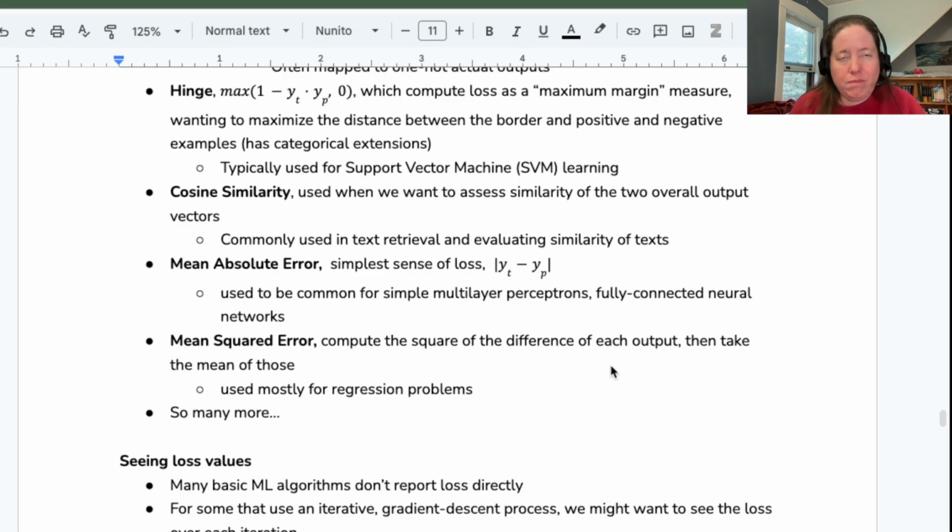So this is just a sampling. There are so many loss functions out there. And one of the things that professionals in the field will do, especially researchers, is they might experiment with coming up with a new loss function to see if that changes the learning of a particular model on particular data. And then they can explore for which examples it might actually provide some benefit. For those of us who are more practitioners or applied, where we're doing machine learning because we're interested in some other task, mostly you just use whatever's standard and then go from there.